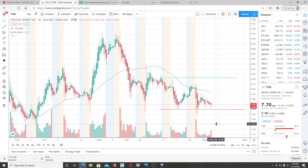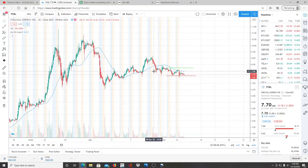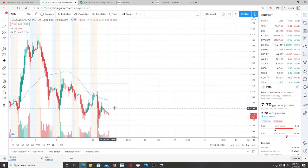So, Fuelcell Energy Inc. has actually been in a slight up run and then fell. So there's a big tug of war going on here. We can clearly see that. This actually hit the 50-day moving average, fell back down, wasn't able to break through resistance, and is hanging out kind of back at a break-even point before this slight run. So when you look at it on a zoomed out perspective, it's actually in a sideways movement, but every time slowly hitting newer lows. So we need to watch this closely.